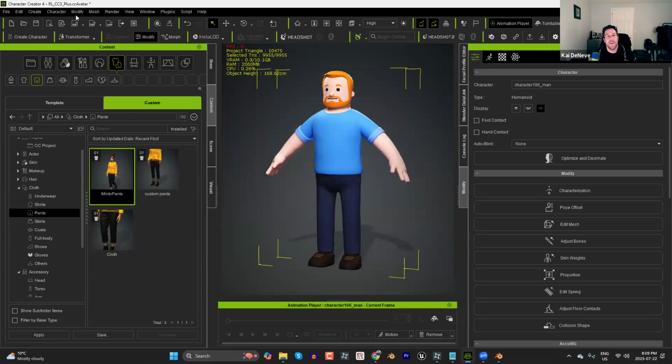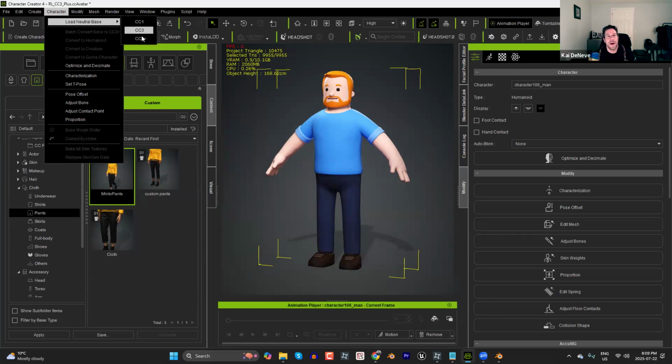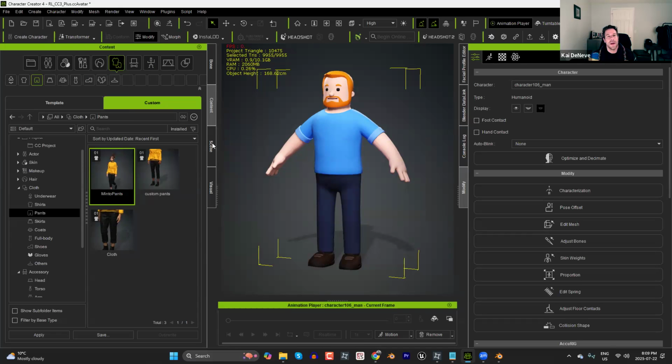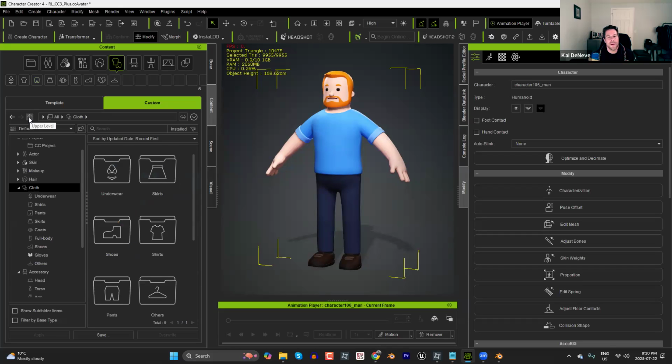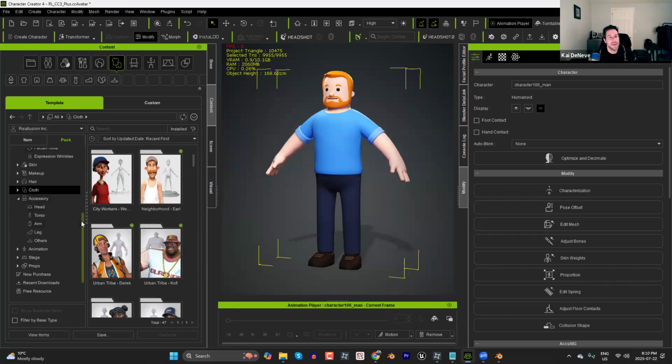So if, for example, you use our base mesh to create your character in Maya, this one neutral base, or any of our bases really that are classified as CC3 plus, you have to make sure that it's not humanoid up here. It'll be CC3 plus. Otherwise, because the topology is so different, they're only optimized for use with those CC3 plus. Now you can try to do it manually, like I mentioned, but generally, if you're going to create any characters that are going to be used in Character Creator, you want to start with one of the templates.